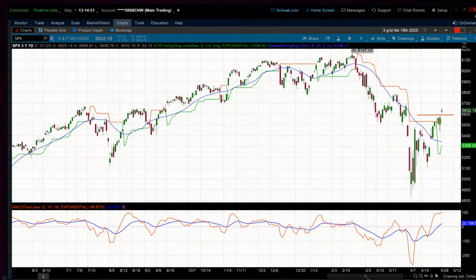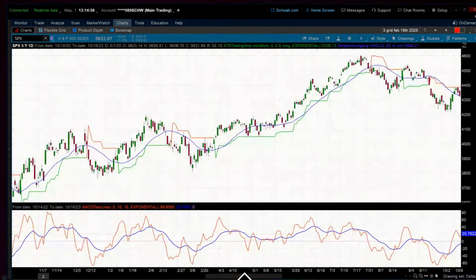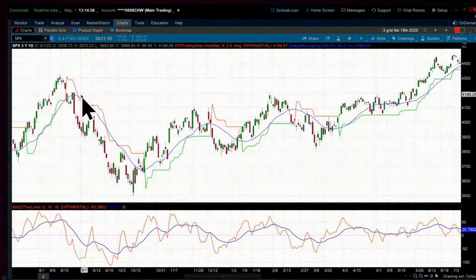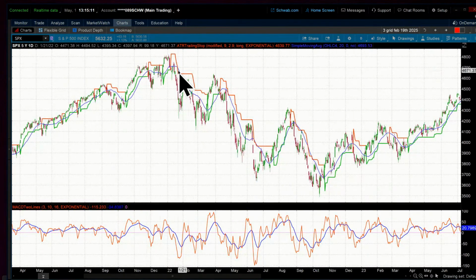So if you go back to 2022, where you had a ton of negative sentiment, right here. So you got a lot of negative sentiment, and then you had a massive rally. This is where I think we are. I think we've had this move down. You got the test of the low, and you're going to go to here. So you're going to go above that, and everybody's going to say, I guess it's a new bull market.